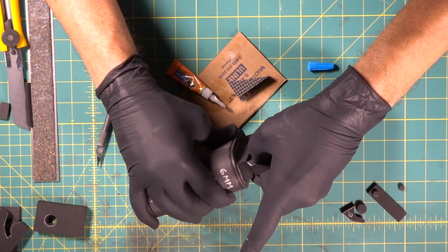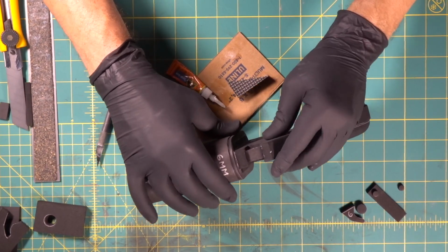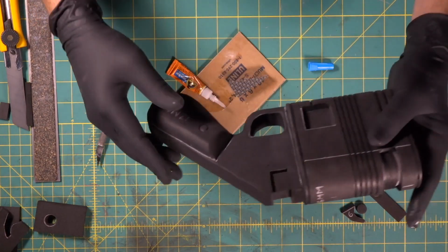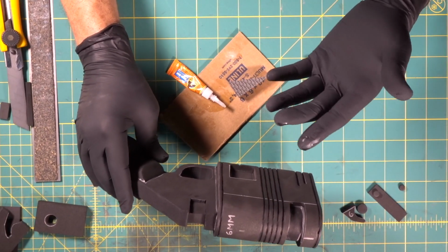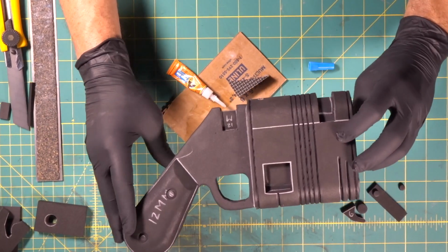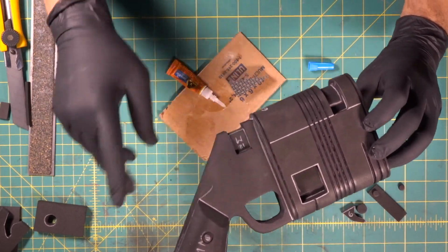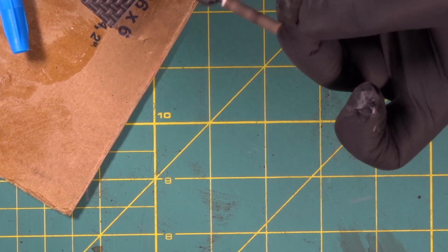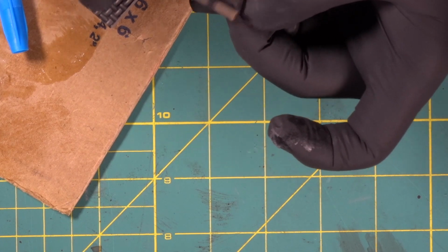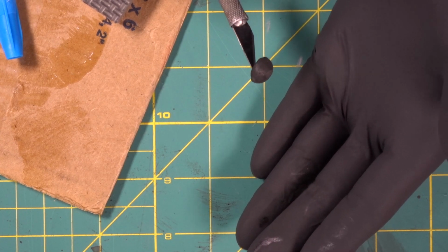Then we're going to come in here and we are going to spread that apart. We're going to bring it down in, get it positioned where we want it, wipe our squeeze out off, just like that. Right, that's why we use gloves. Look at that, we got super glue all over our gloves, and you do not want that stuff getting on your fingers. But check that out, there we go. Nice little piece right in there. It's got a little recessed little step down, very cool. Really nice. Look at that, we rounded it off, that's perfect.